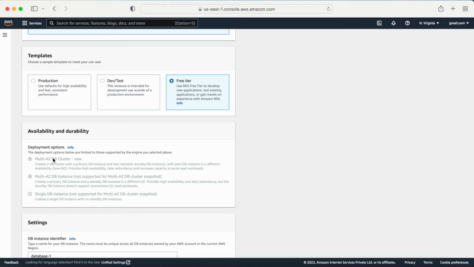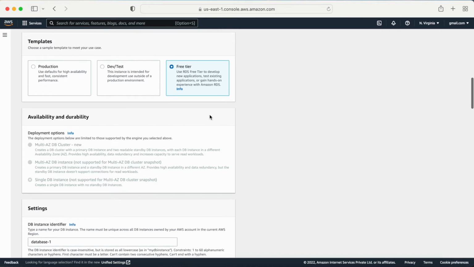So that means I can have my database running in multiple availability zones. Now the benefit of that is I will get the redundancy, and the second thing, if one of the availability zone databases is down, I can still work with the other database. So it's a kind of backup thing. I will also get the read replica, but if I go with the free tier, I will not get those benefits. So that's okay. I don't want to do the demo for those things.